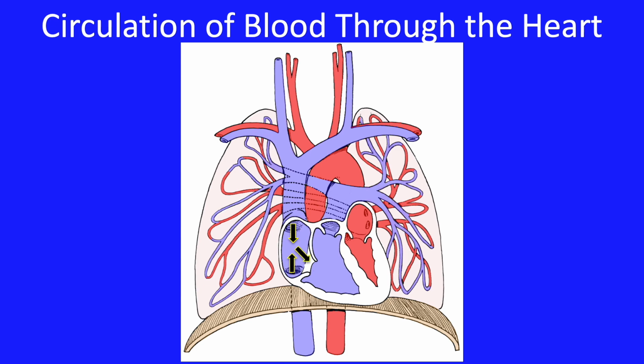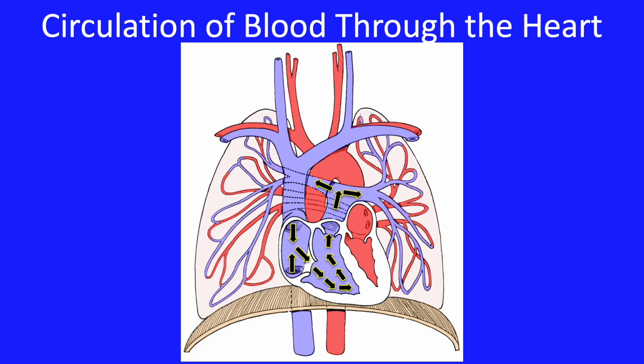Oxygen-poor blood enters the right atrium from the superior and inferior vena cava and from the heart tissue itself. The blood will pass through the tricuspid valve to enter the right ventricle, where it will travel in a circular path to exit via the pulmonary trunk, passing through the pulmonary valve to enter the right and left pulmonary arteries to reach the lungs, where it is oxygenated.